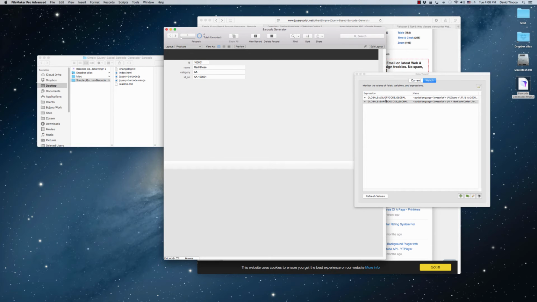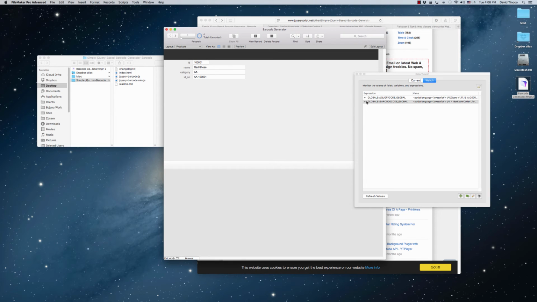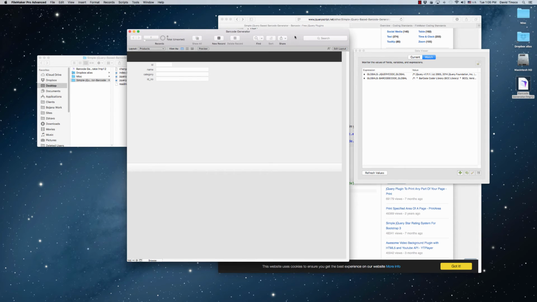And you'll see that our script ran upon opening, and we now have jQuery and the barcode generator loaded into our globals. So that's a nifty way to always load content you want to be in the globals without having it reset every single time.